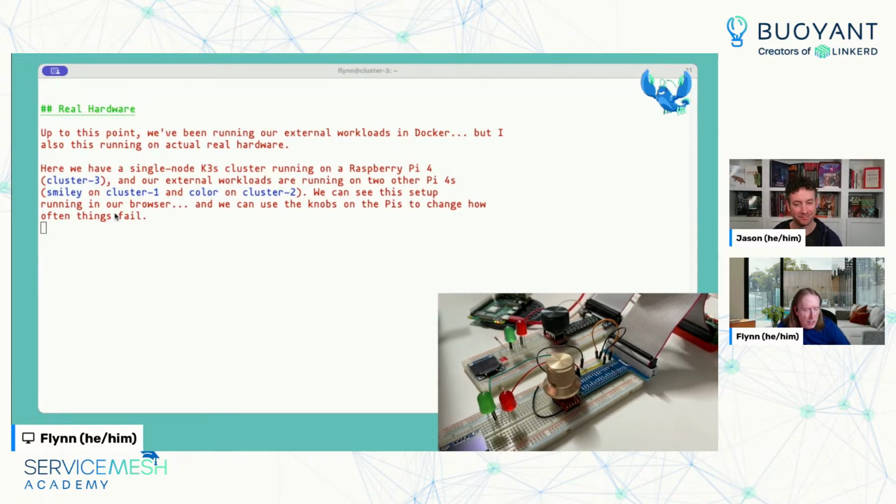This one that has no case, sitting way in the back, is actually running a single node K3S cluster. Please note I said K3S, not K3D. Originally, when I was going to do this demo, I was going to run a cluster on my Macintosh inside Docker, and then use the Pis as the external workloads.